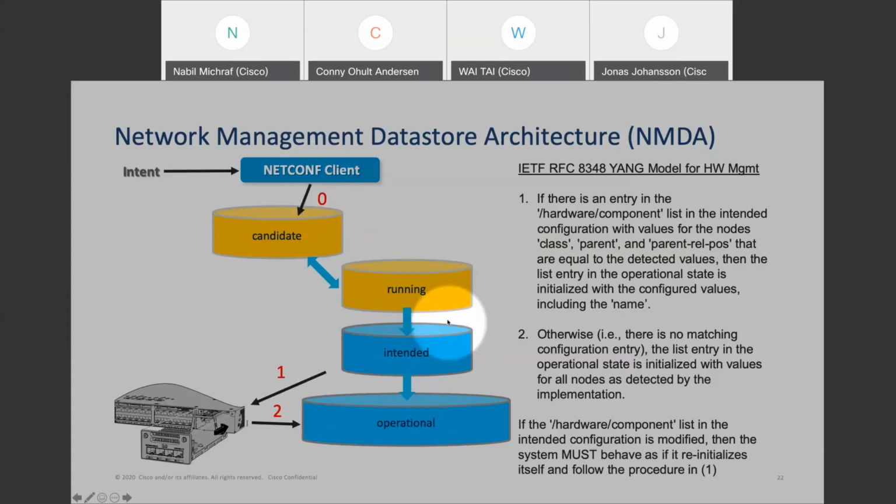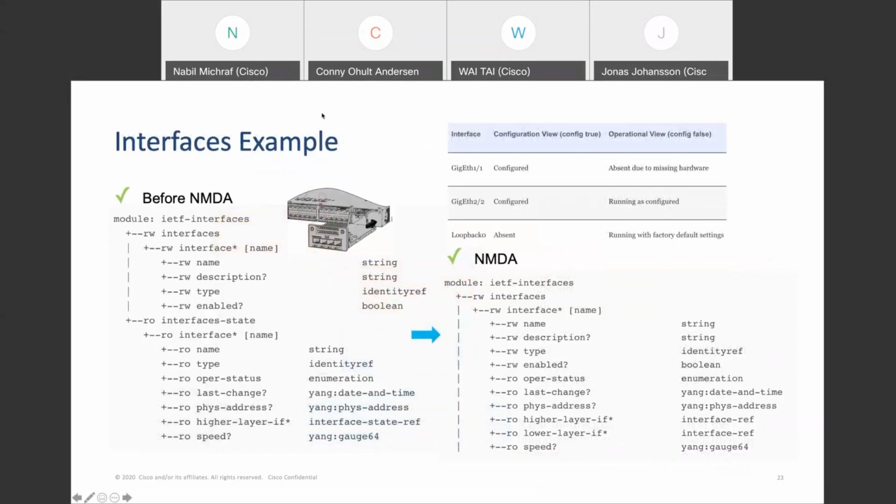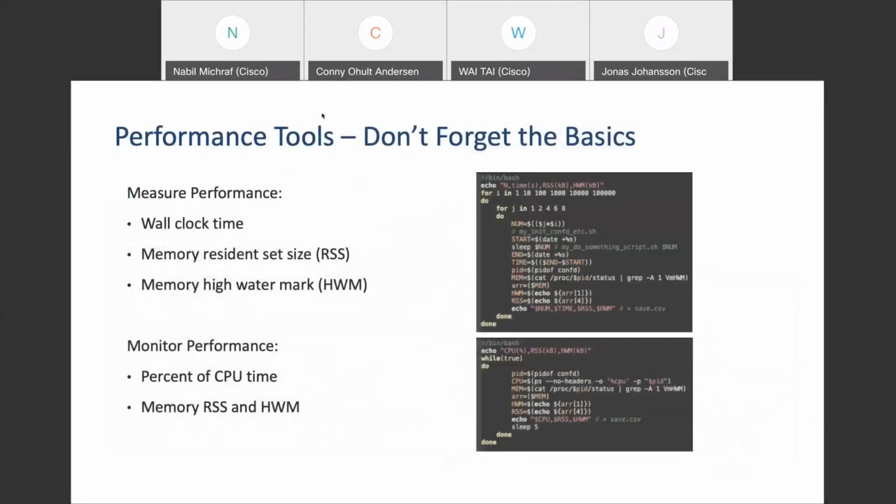So that means that there will be no out-of-band changes or spontaneous configuration changes to the running data store. It will only be done to the operational data store. And the netconf client can then become aware of that and doesn't have to do a sync-from to read all the configuration back and then sync with the service again, which can be hard, as I mentioned. So there's this interfaces example. I won't go through that now.